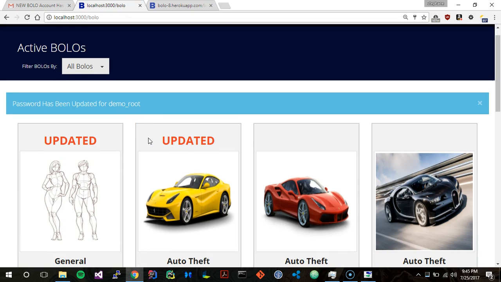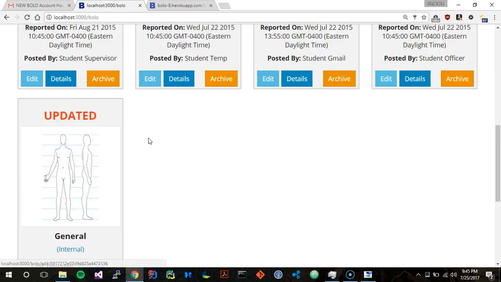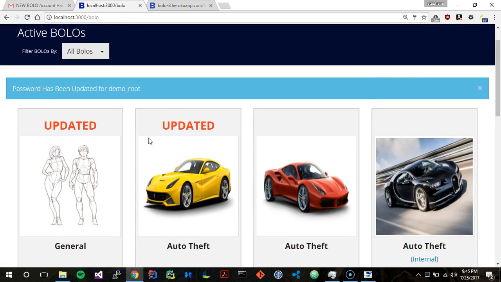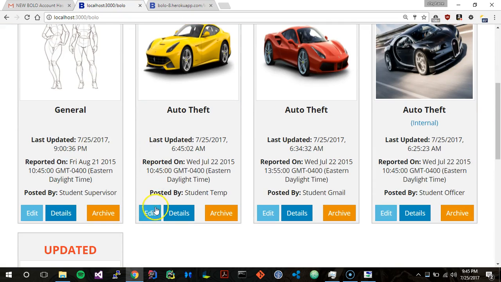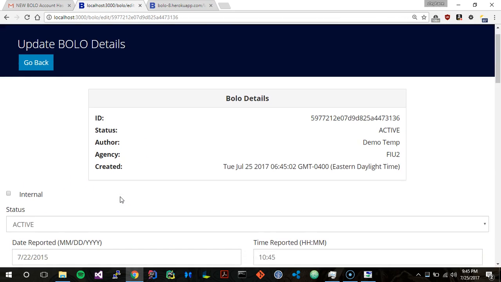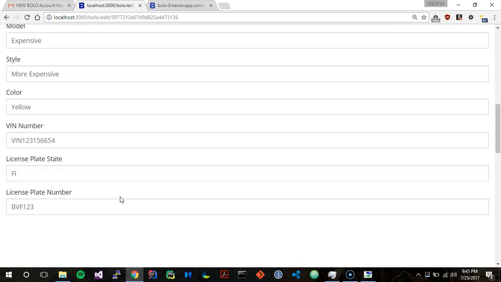Here we have the welcome page for the root user. As a root user, you're able to edit all BOLOs from all agencies. Here we're able to see all the information about this specific BOLO.